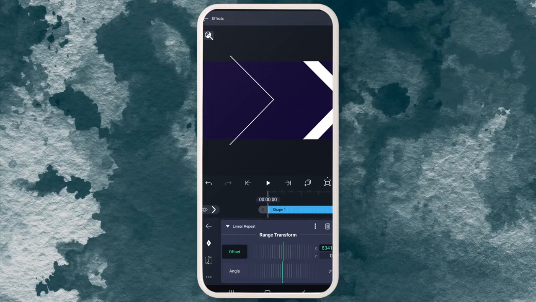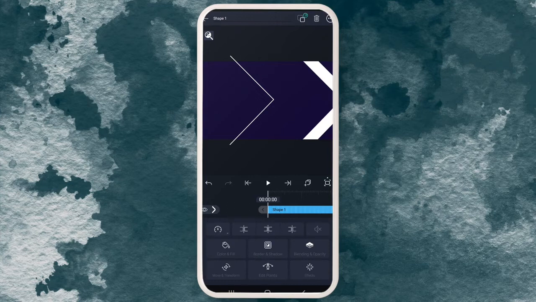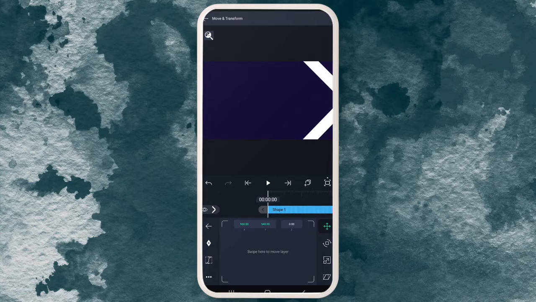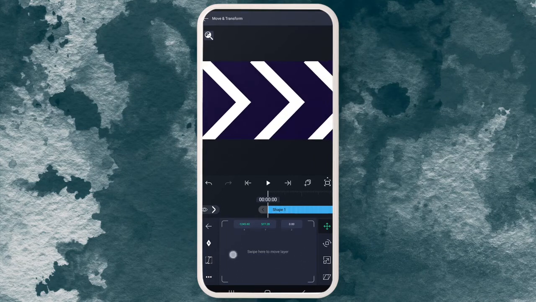So guys, once you are okay with the offsets, all you need to do now is come back here and click on move and transform.